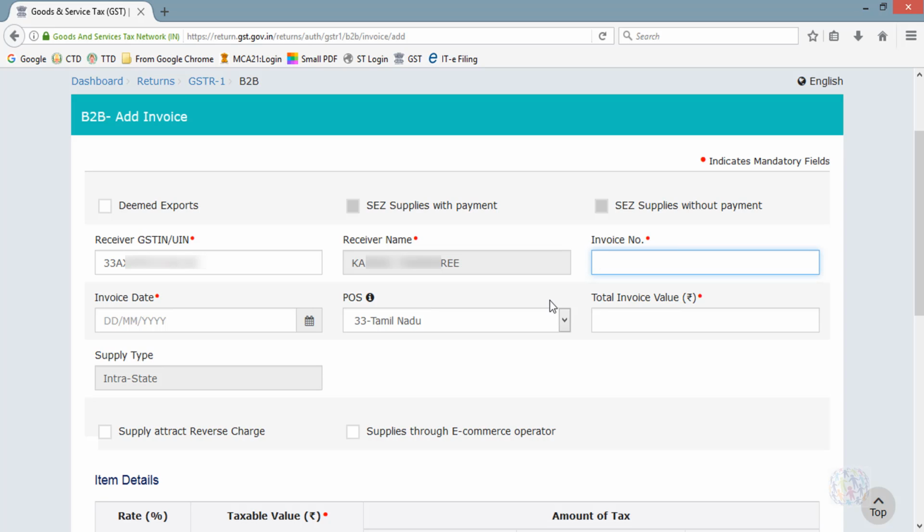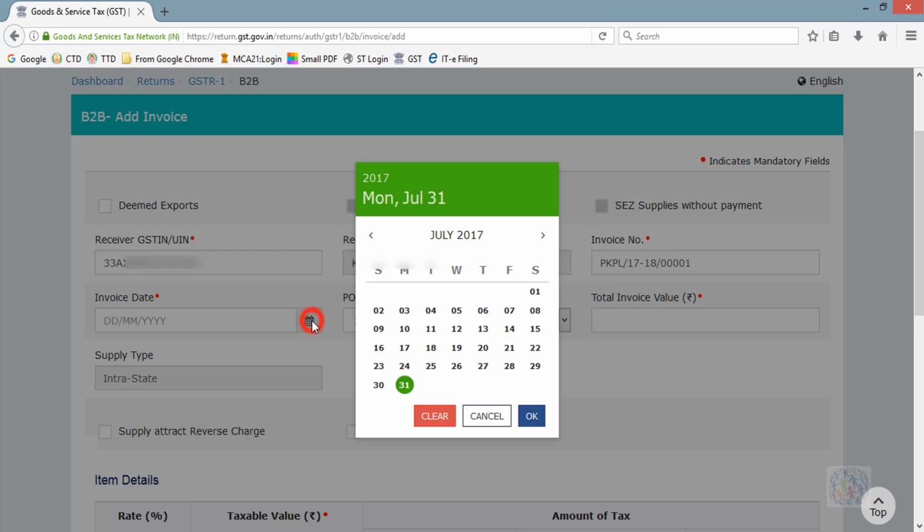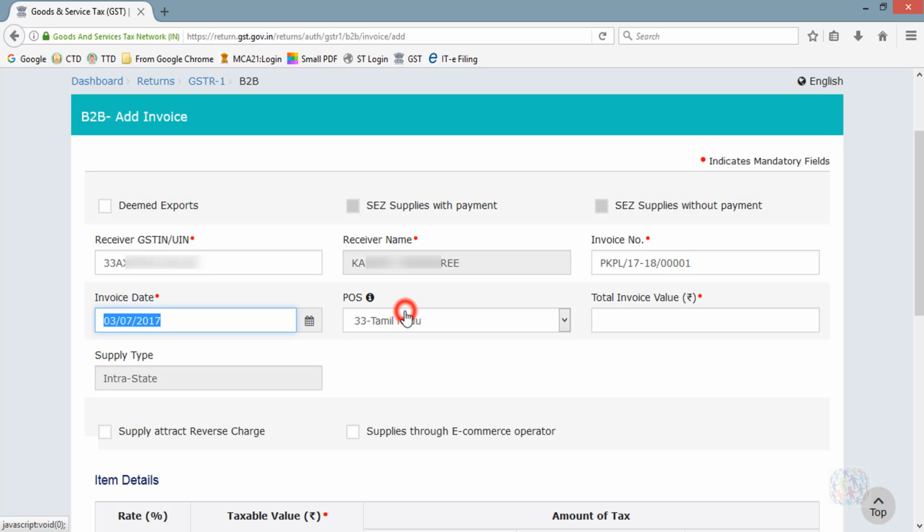Now after that, the invoice number needs to be mentioned here, and after entering the invoice number, the invoice date should be mentioned. Now the invoice date is to be selected here. After entering the invoice date, the place of supply will automatically come based on the GSTN.